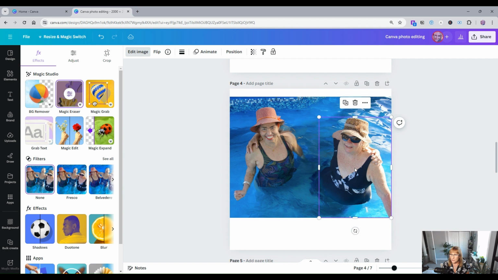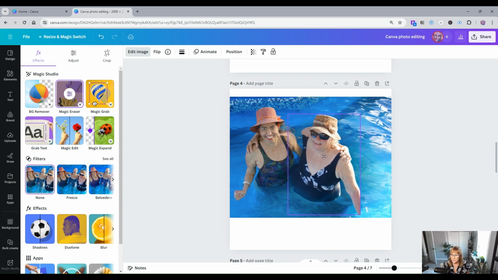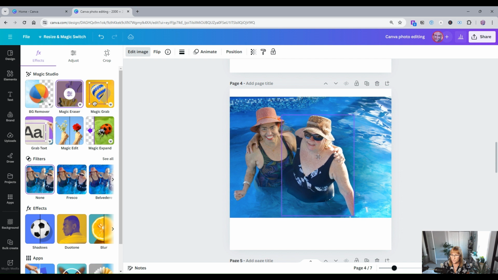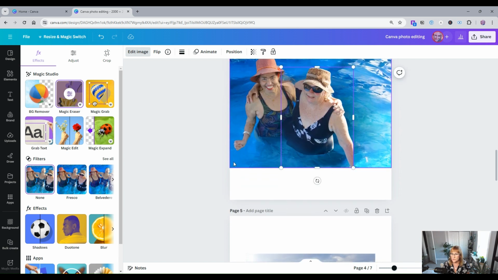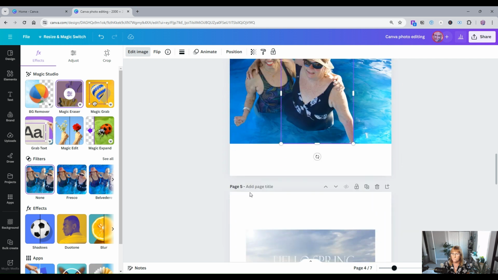And now we can move her a little bit closer to her friend. And it's not perfect. I mean, you have a little bit more work to do if this is the final image that you want to go with. But I just wanted to show you how you can use the eraser and then the grab feature. So that's how you would use those in an image.